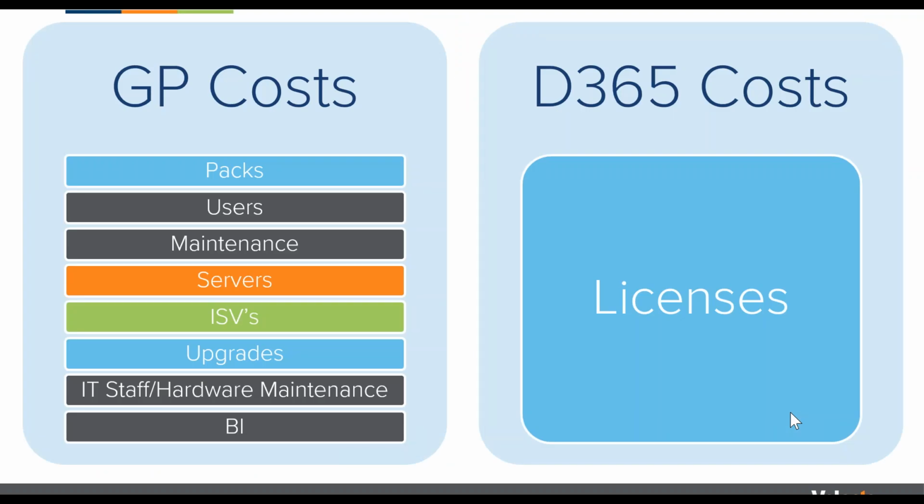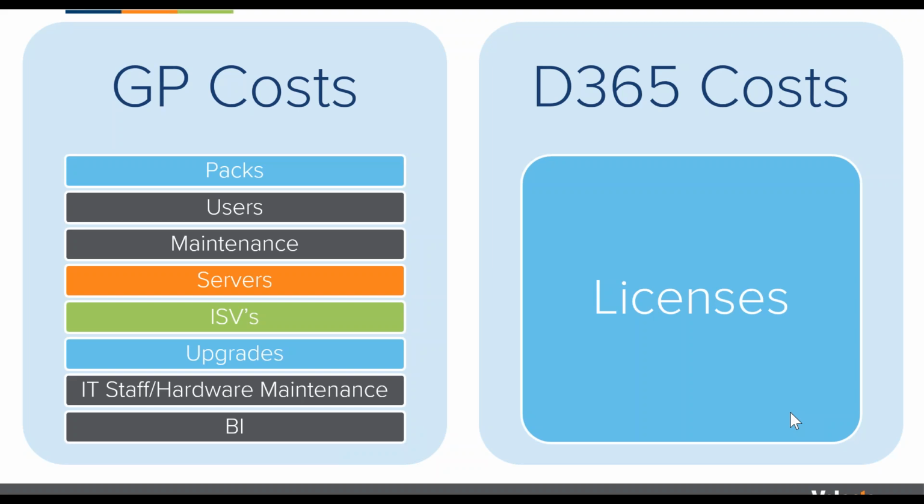Okay, I know I'm being a little cute here, but really I just want to say that when you're considering the costs of Dynamics 365, don't make the mistake of just comparing the license costs. You also need to factor in the business process improvements that you'll get by moving to a product such as Dynamics 365. And then also, in GP, you can buy manufacturing as a pack. I think project is a pack. In D365, you get all the functionality. You don't have to buy it as different packs in any way.